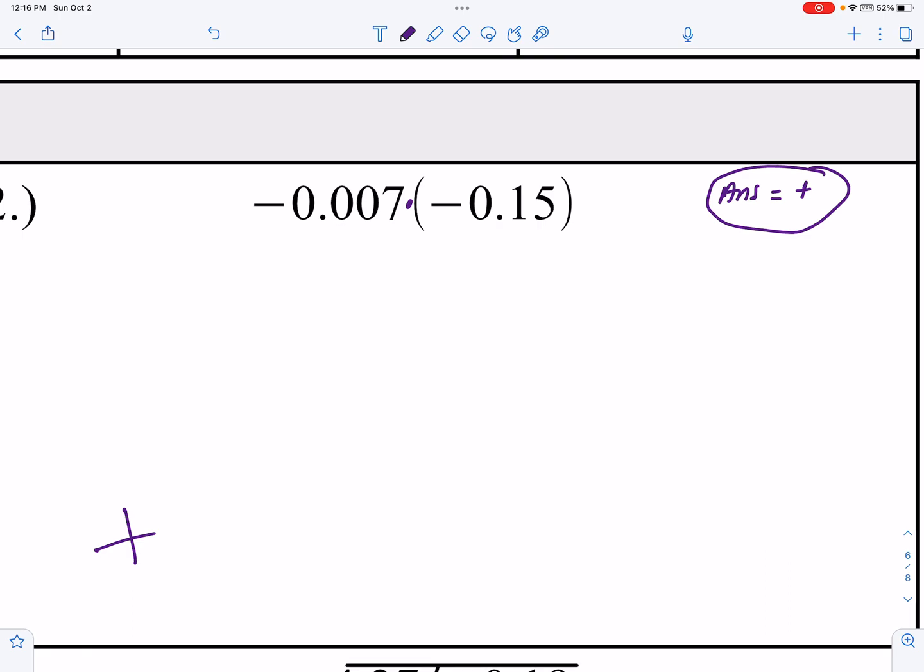Okay, so even if that means put it down there so you don't forget, make sure you do that. All right, so here we go. I'm multiplying, and so we just ignore the numbers. I'm going to put the bigger amount of digits on top. Okay, and multiply. 7 times 5 is 35. 7, 8, 9, 10, and there we go with 105. I'm going to count my decimals, so 1, 2 for this one, 1, 2, 3 for this one, so 5 total. So we have 1, 2, 3, 4, 5. My decimals here, and I have 2 zeros that go there.